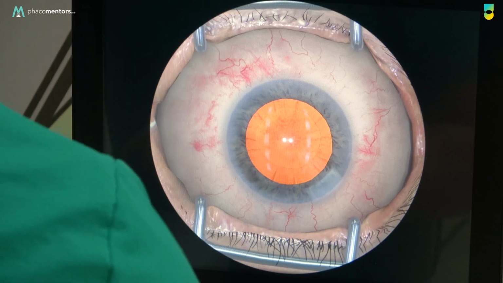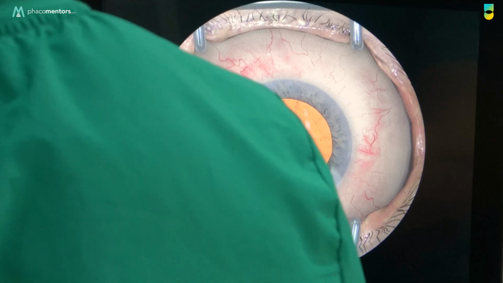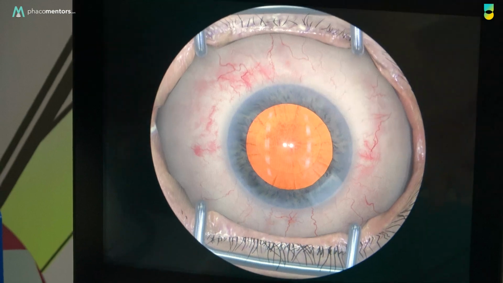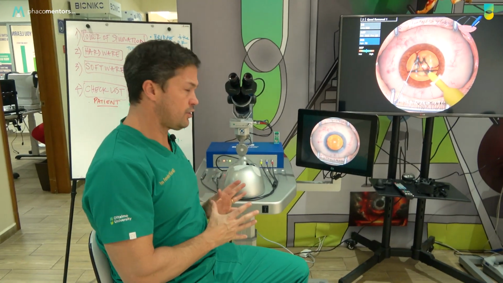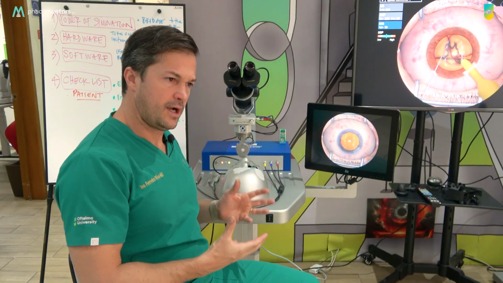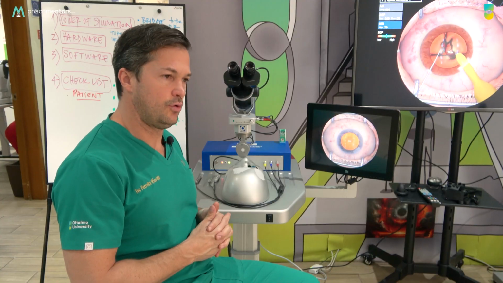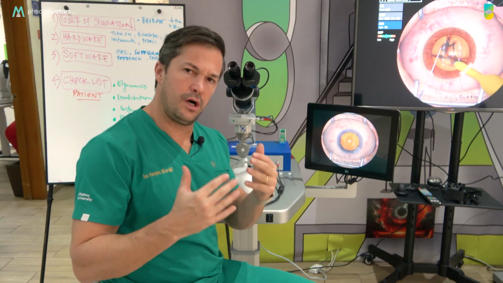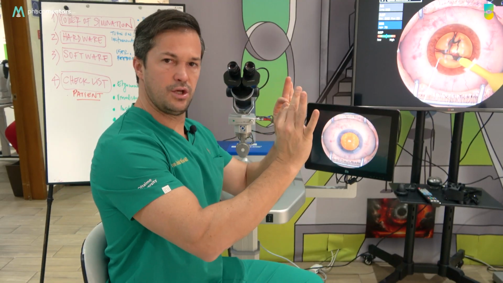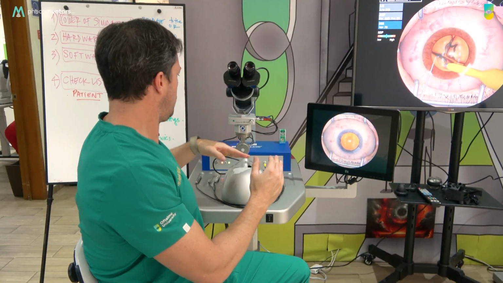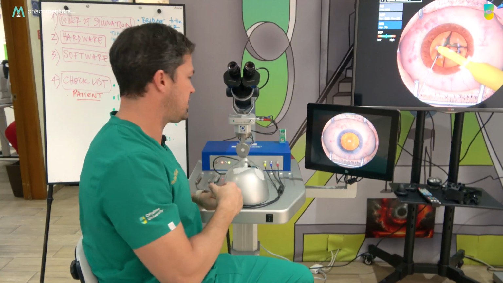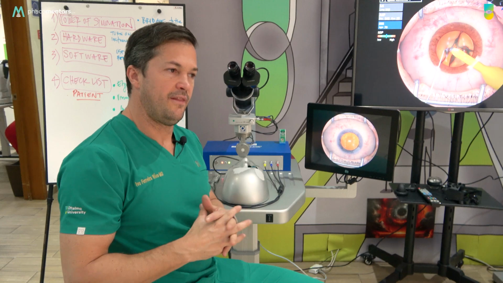So, again, it's a pleasure to be here with you, talking about the power of the simulation, about understanding the hardware, the software and the curriculum you're going to use, but most of all, the objective feedback the machine is going to give you, and also the power of having discipline and a checklist. Okay? Ergonomics, visualization. We need to understand the instruments, the phaco machine settings, the consumables, and of course, the hand biomechanics.